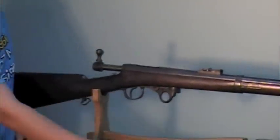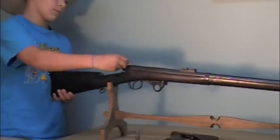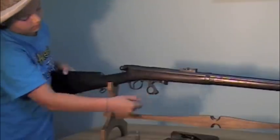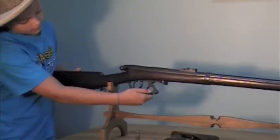Okay, Brennan, set her down there. Now close the bolt and kind of roll it over a little bit and pull the hammer down. There you go. And that's how you cock it, just like that. And you put a percussion cap on it, and then you pull the trigger and it'll fire.